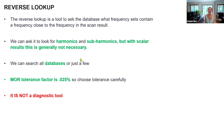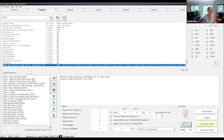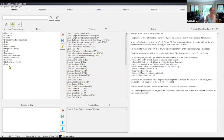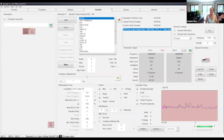So let me just go back to how we might do a reverse lookup. I am going to take my results that we just saved, my fake results. I'm going to go back to the home page here, and I'm going to go to Shall Empty Preset, Scalar, Scalar General, and find my crazy little detox program there. There it is. And let's go Control, Overwrite, Generator. It doesn't matter which one I'm putting it on, as long as it's the one that's now connected to my Scalar to run the frequencies.